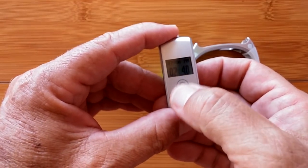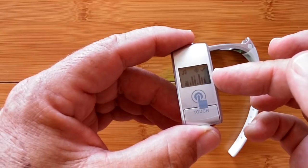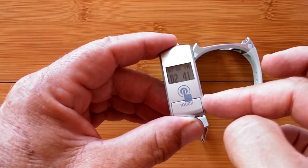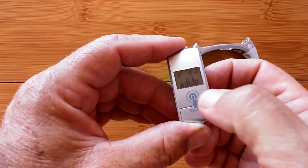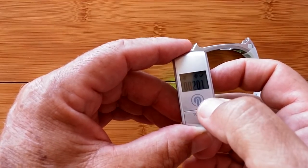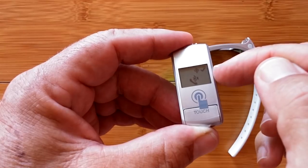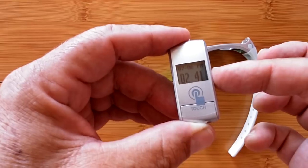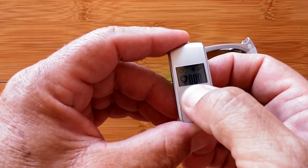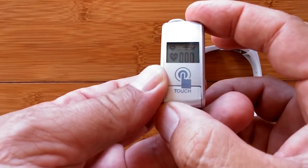Now I have a micro SD card loaded with songs I can play on here. You get to those by touching the button a couple of times to enter song mode, and you can press and hold to switch to a different music mode — phone calls, music from your phone over Bluetooth, or music off the micro SD card. First touch, second touch — now we're over here in the heart rate section. Keep going: step count, distance walked, calories burned, then Bluetooth connectivity mode, and back around to your time display. Pressing and holding on the heart rate screen triggers a beep and enters continuous real-time heart rate monitoring.